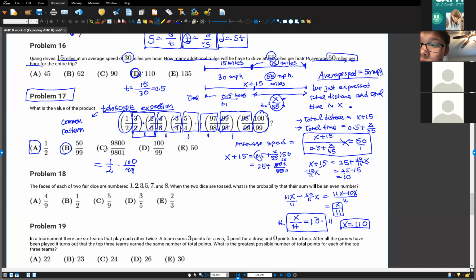Yeah, that is the result of this telescoping expression. That's the pattern. What happened in the middle, we don't know, but we follow the pattern. When you simplify it, you need to simplify. That's right. Okay, simplify. Divided by 2 is 1, divided by 2 is 50. So the result will be 50/99. Oh, B is correct. Okay, very close. Good try.